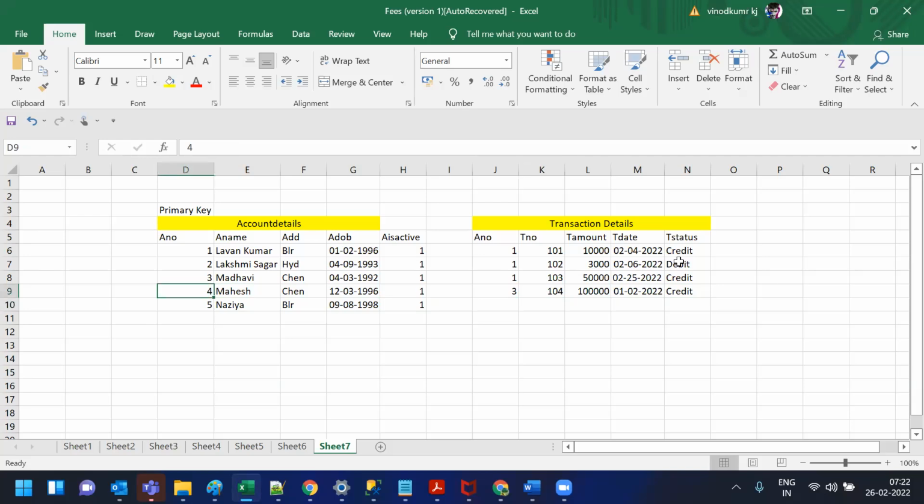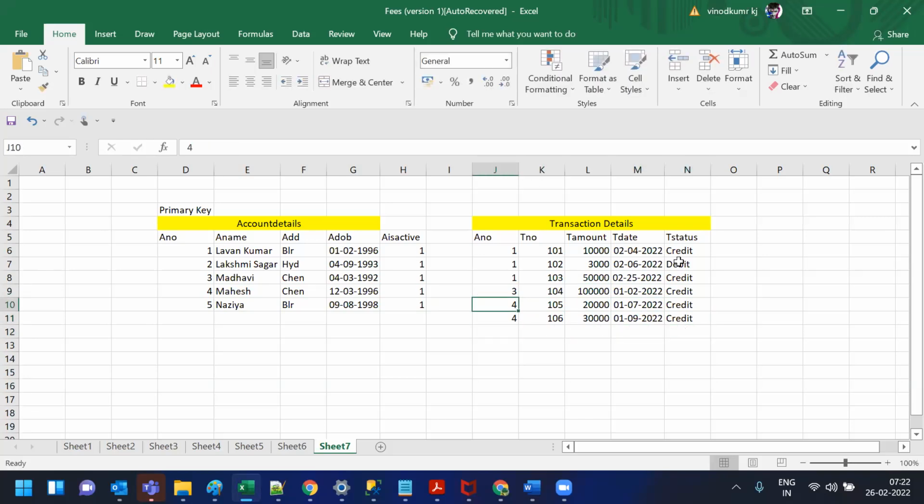In the same case, let's go for 105, and he has credited some amount on January 7th 2022, some credit. Now the same person has done one more transaction, 30,000, 09/2022, and again credit only.